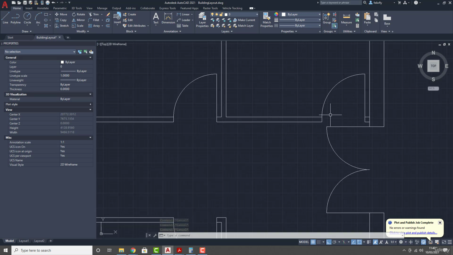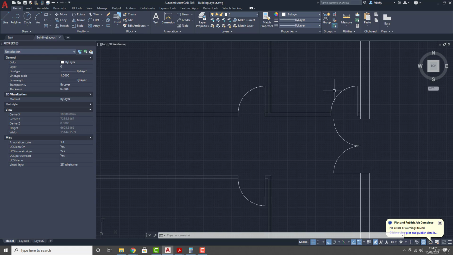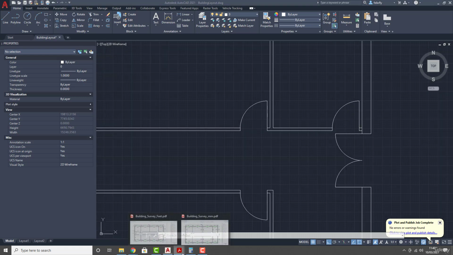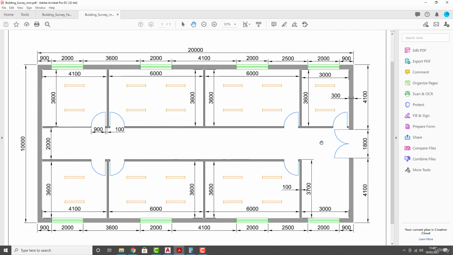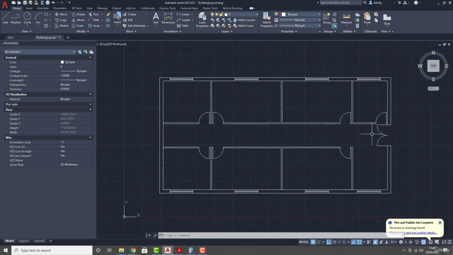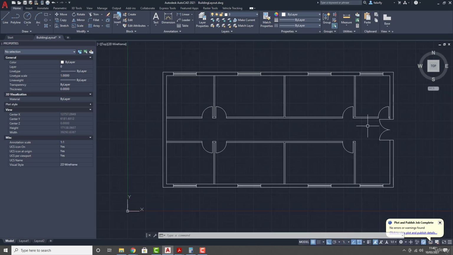So already we're really getting there now. This door looks a bit strange. I wouldn't like to be walking out of this office if someone came in the main entrance, but that's the way our survey is. We're just going to leave it there. Okay, I won't worry about it. It is just an example. If it was actually designing a building, I would probably change that. In this case, let's not worry. So we have our building. We can get in each room, and we can see out the window.